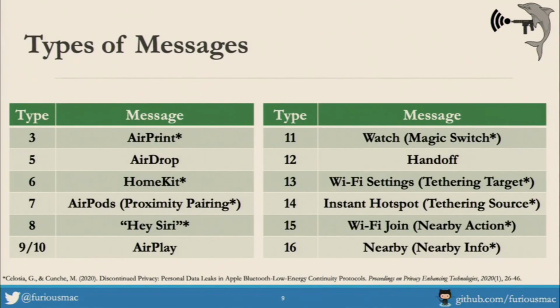So these are the messages. I just wanted to highlight a couple of them. We'll go through some of them in more detail, but when you use AirDrop, it sends out a message. AirPrint, even when you use Hey Siri on your phone, it actually sends out a Bluetooth message, and whenever you join a Wi-Fi network. So you can see the extent of these messages. Now we're going to go through a couple of them in more detail.